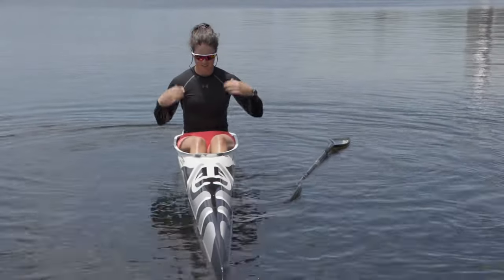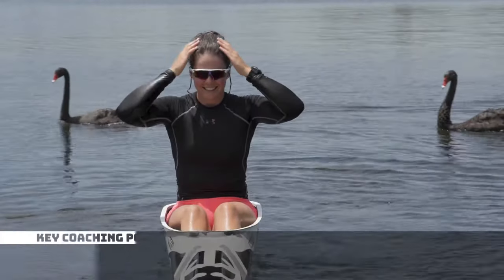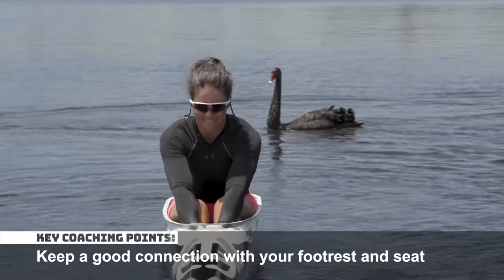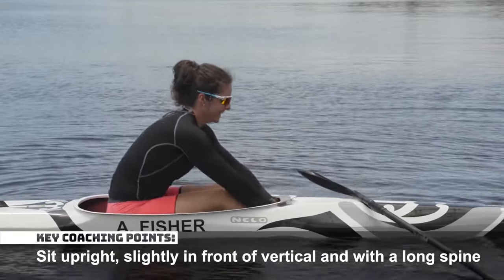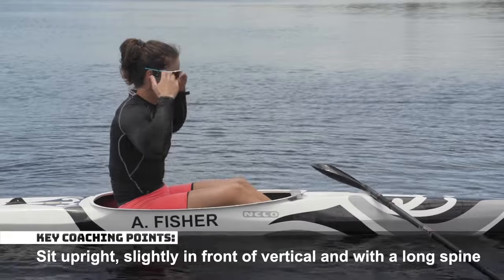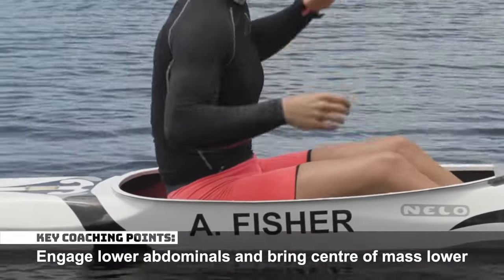Start with your hands on your head and touch your shoulders, knees and toes. Keep a good connection with your footrest and seat. Sit upright, slightly in front of vertical and with a long spine. Engage your lower abdominals and bring your center of mass lower.